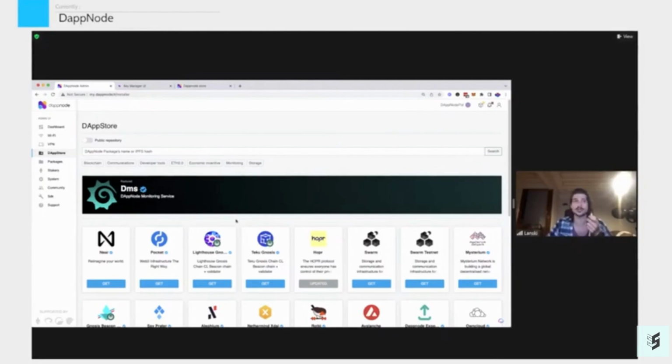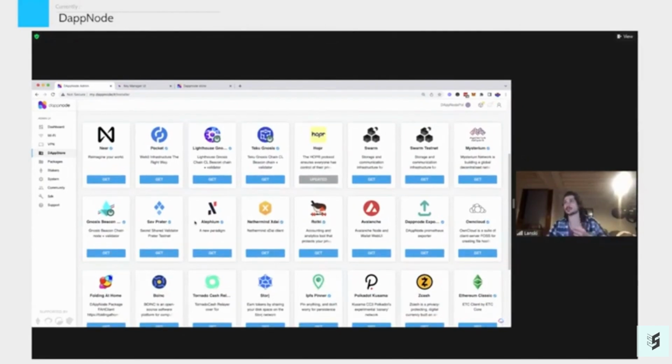Everything is Docker based. You download these Docker images that have a standard form, what we call the DappNode package, and then you don't have to configure anything, because we know exactly what you're downloading. We know it's going to fit perfectly with the rest of the DappNode system. And we can configure all the environment variables and system variables as we want, without having to touch anything or connect ourselves.